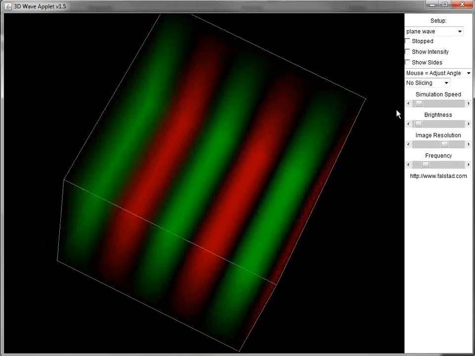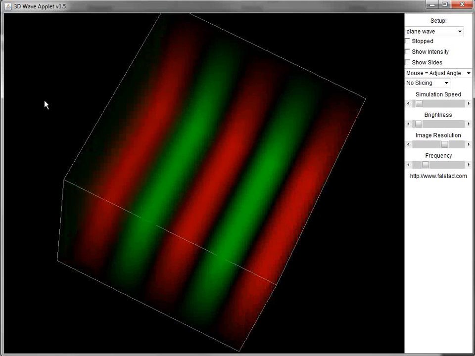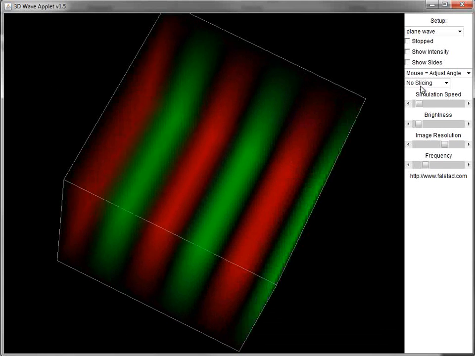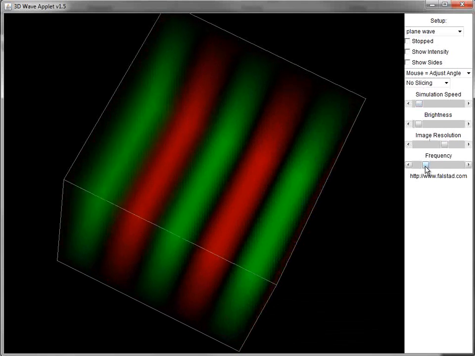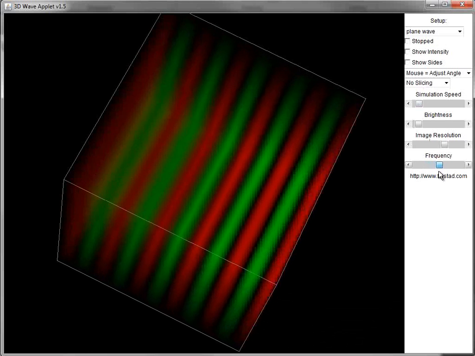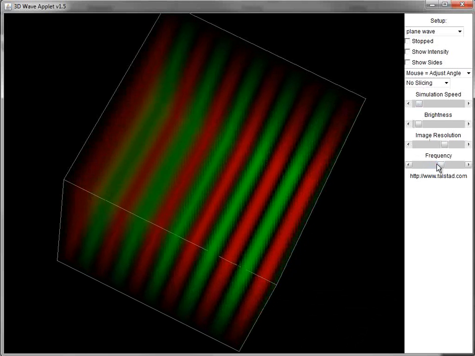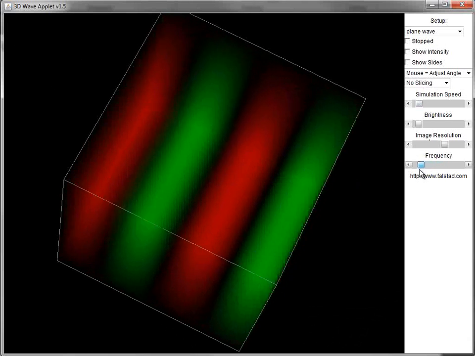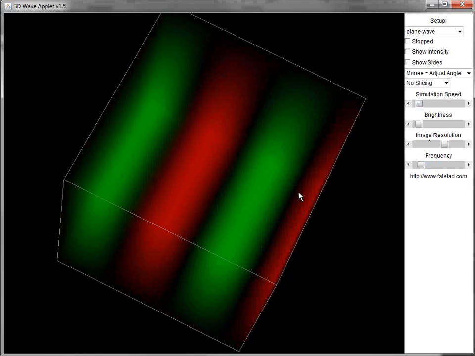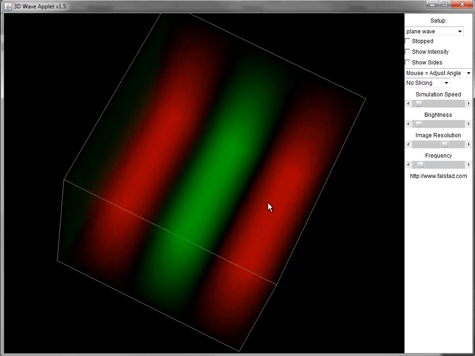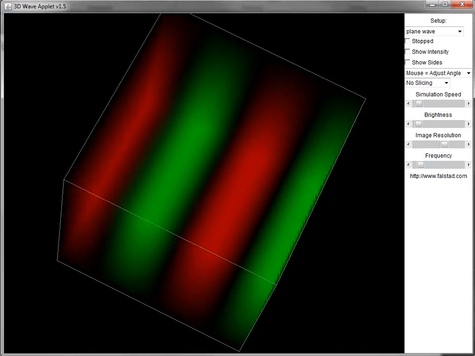And again, I would urge you to go ahead and log on to that website, choose plane waves, and play around with it. You can do things like increase the frequency, which you see puts the planes closer together, decrease the frequency, which moves the planes farther apart, and you'll really get a good idea of what plane waves look like by going to this visualization tool.